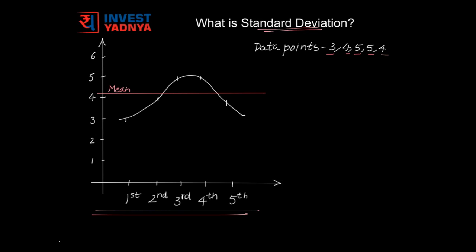Now if I want to calculate the mean or average of these data points, I will have to add all of these divided by the number of data points, which will give me the value of the mean or average which works out to be 4.2 in this case. Now a simple average or mean can be useful when the points are not too widespread, like in this example.